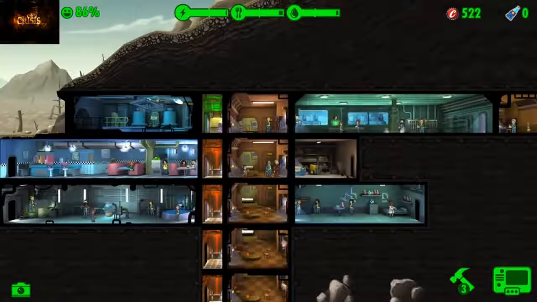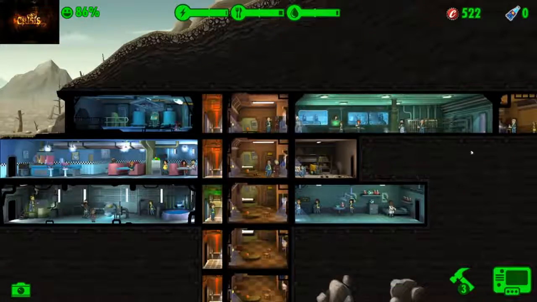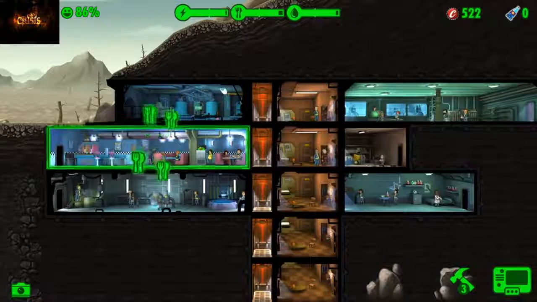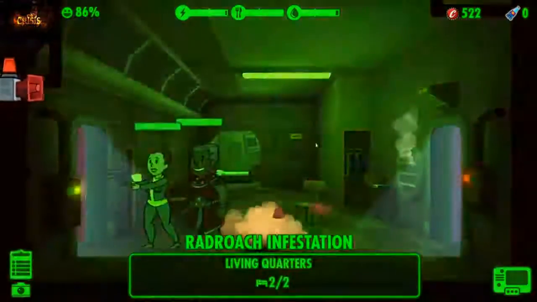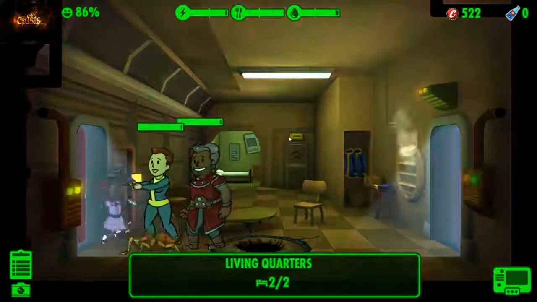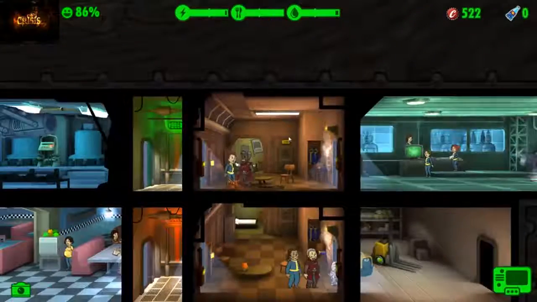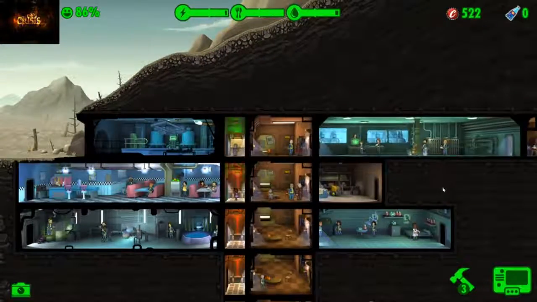No mysterious man. Alright, I am going to send somebody else out. So, 56 minutes. Who are we going to equip? Rad roaches. I'm glad Teresa has a gun. Take him out. Nice. That was quick. Good job, guys.